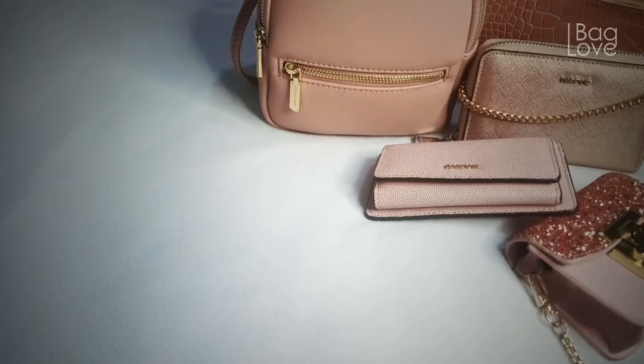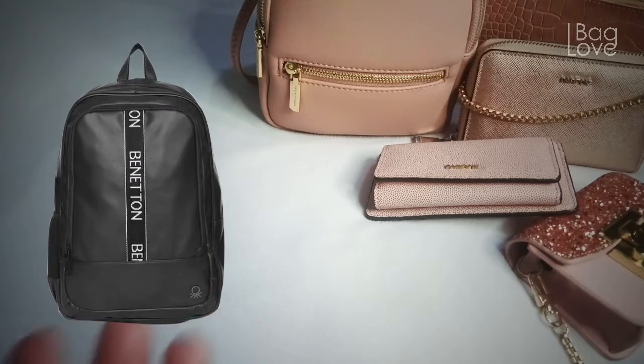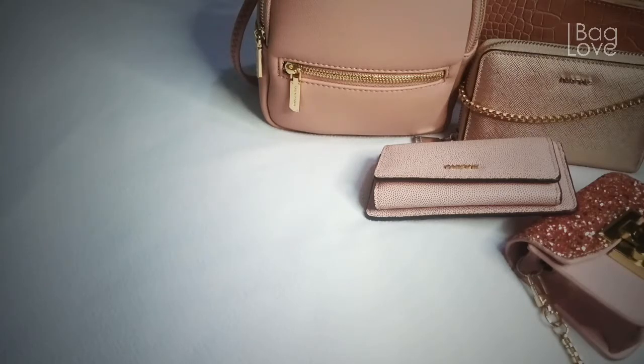Back when I was in high school, I was gifted a United Colors of Benetton bag on my birthday that looks something like this one. It was a bag that lasted through the years. I used it to the fullest, and I wish I still had a photo of it — the actual photo of it.